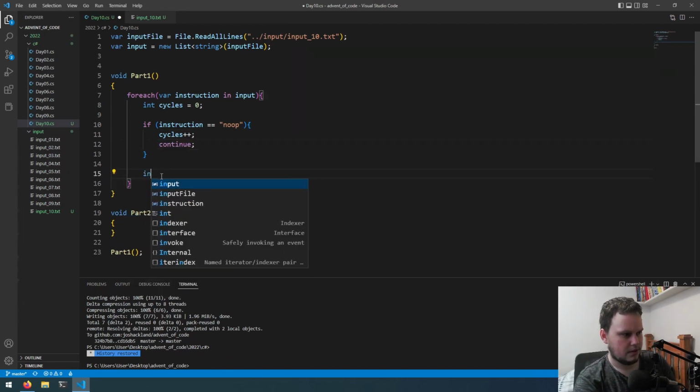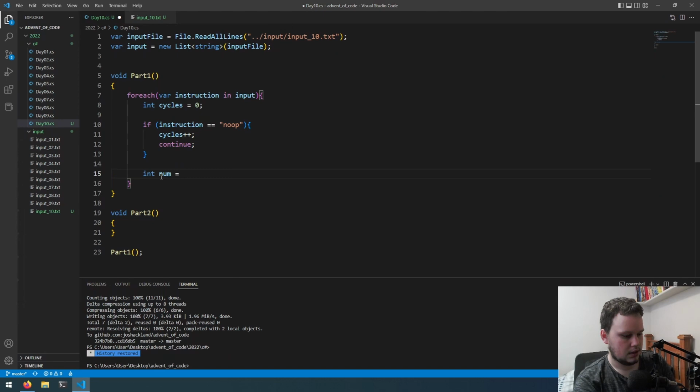Otherwise it'll be int num equals instruction dot split by space, and we want the number from that, index 1. Okay, so we're needing to put in a check at some point for when it's cycle 20 and then 40, 80, etc. So where should that go?